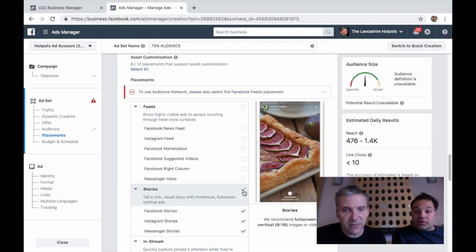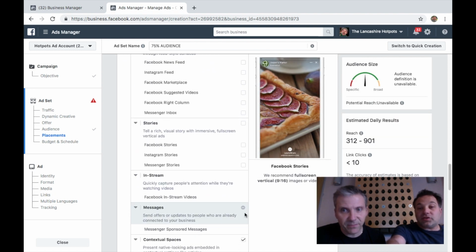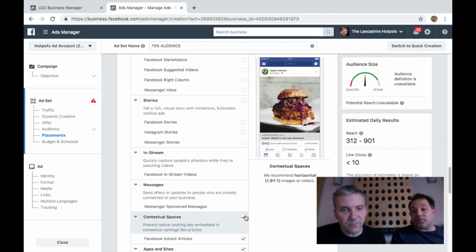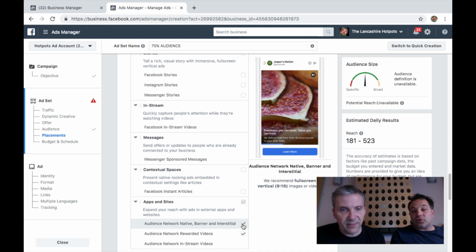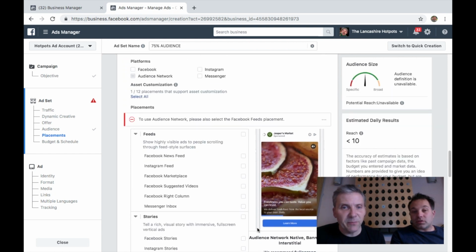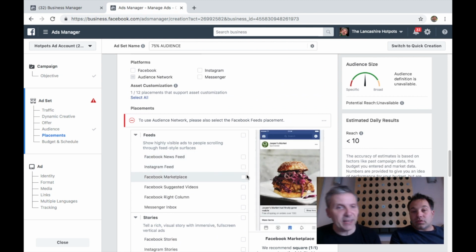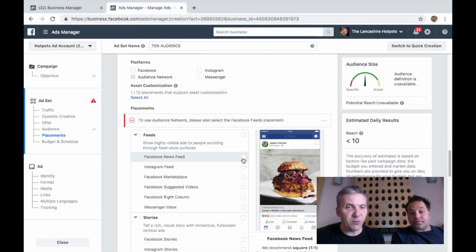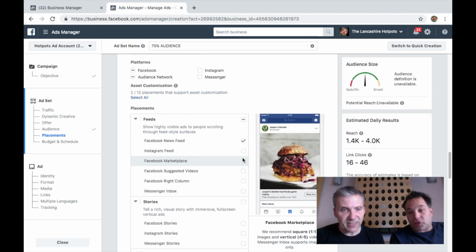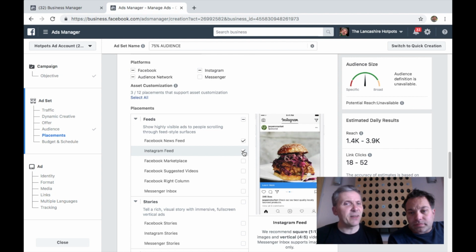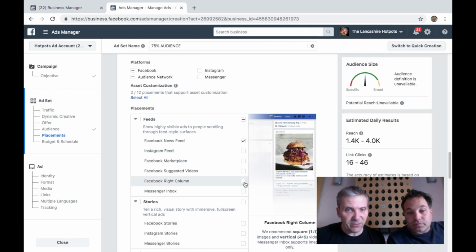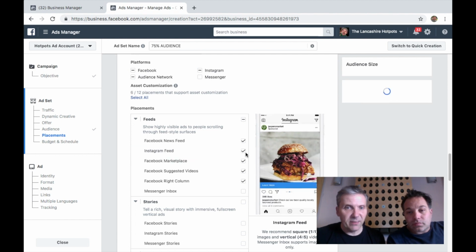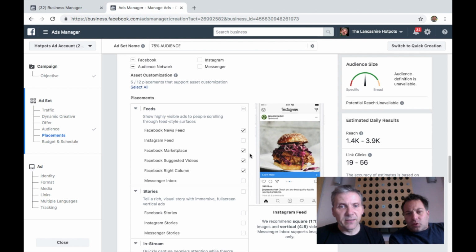One observation on this so far is that it said 4,000 people. How come this is now changing? Well, it said 1,500, but now it's gone down to 900. Now it's gone down to 523. Why is this changing? What I'm doing is refining the number of different places where this subsequent advert will be shown. Because a reach of under 10 doesn't seem very high. If I put it in the Facebook newsfeed, then it increases. And technically, because it's an advert, we could even put it in the Instagram feed as well. But I think I've only shown this particular advert on Facebook, if you remember. So I'm going to put it in lots of different places on Facebook. How come it's going down when you clicked more?